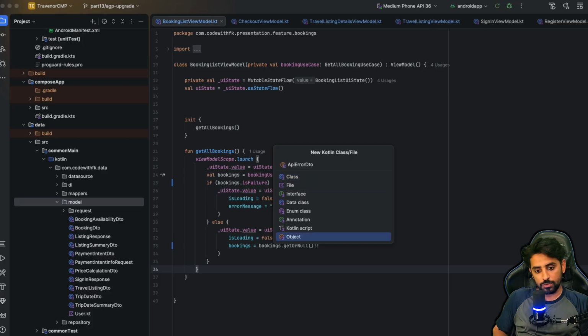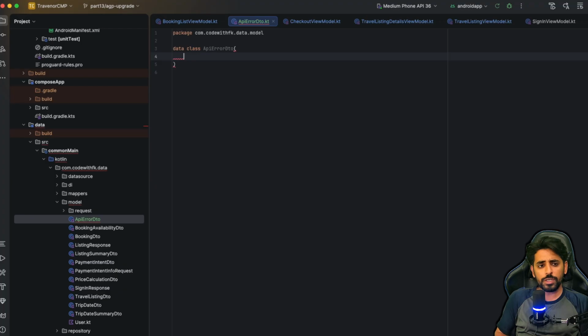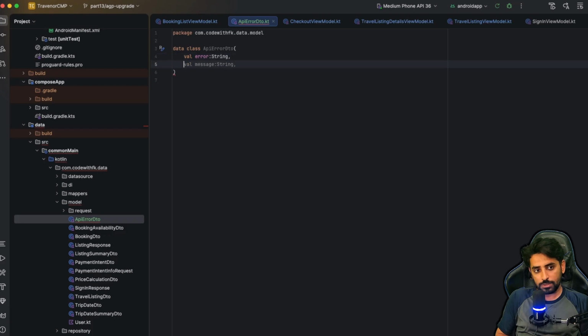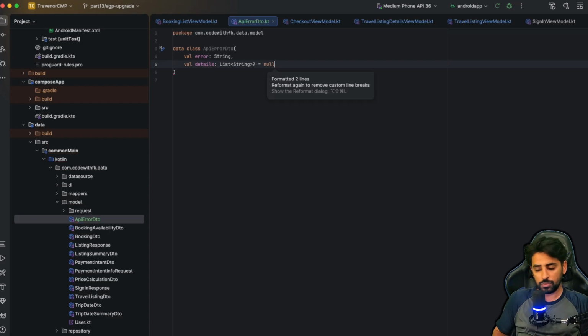That is going to be a data class, and it should contain two things. One is the error as a string. Second one is details, that is going to be a list of strings and set to null. So these are the values that we should have.